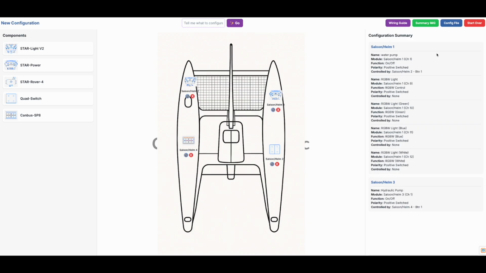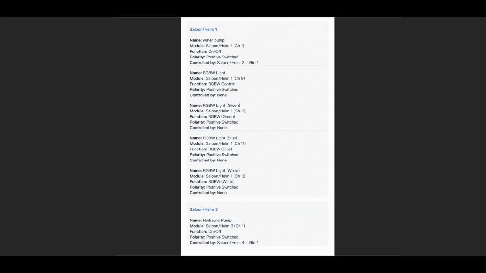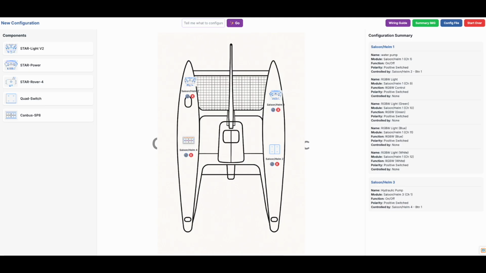The configuration summary is on the right-hand side, but we can do a config file, which I've just clicked on and it saved it. And what the config file does is allows you to retrieve it later if you want to copy it. We've also done the summary configuration info. Just have a look at this. And it comes up with an image here, so you can put that in the documentation and that can be added to the manual. And now we're going to go to the wiring guide.